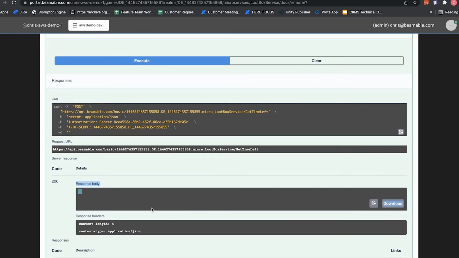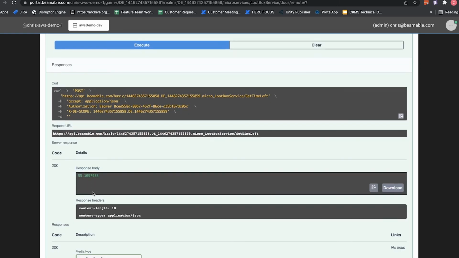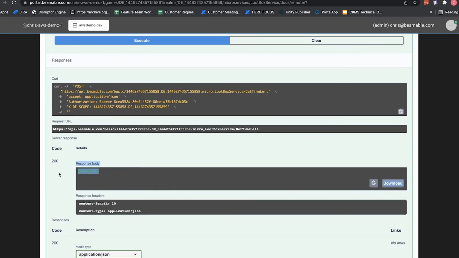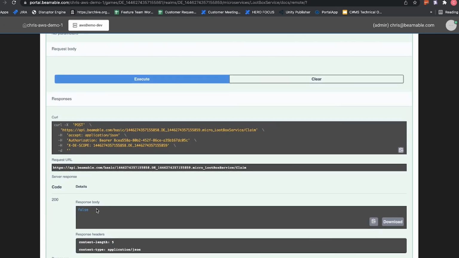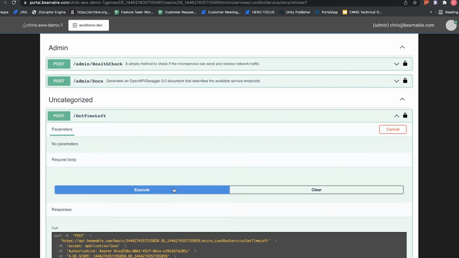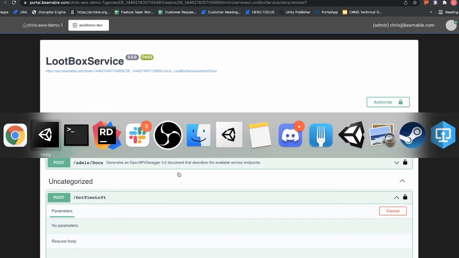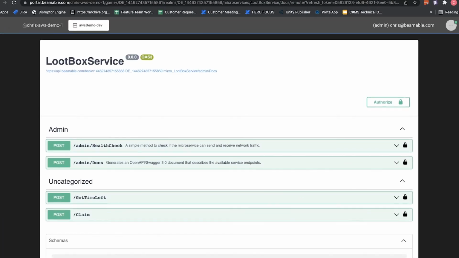So I've got 60 seconds left now, but if I run this again, now I'm counting down, so as we execute this. And if I try to claim, obviously we can't yet because the time's there, so we get back false. So this can also be really helpful to debug stuff, and you can even access this from the locally running one before. So back in Unity, you can always access local stuff here, and you can even just get hot links to those remote sections. So if I wanted to jump straight to the docs, I can click View Documentation, and it's going to bring me right to this page.